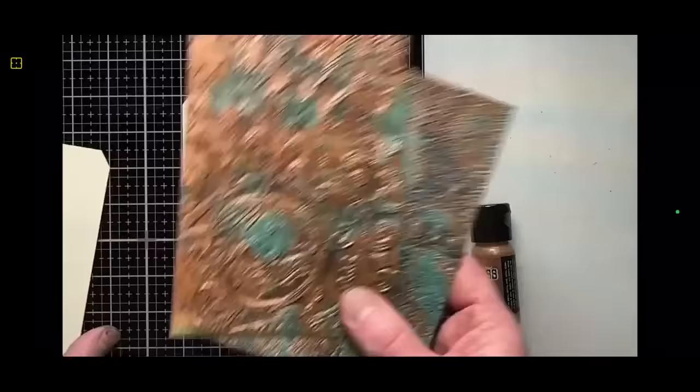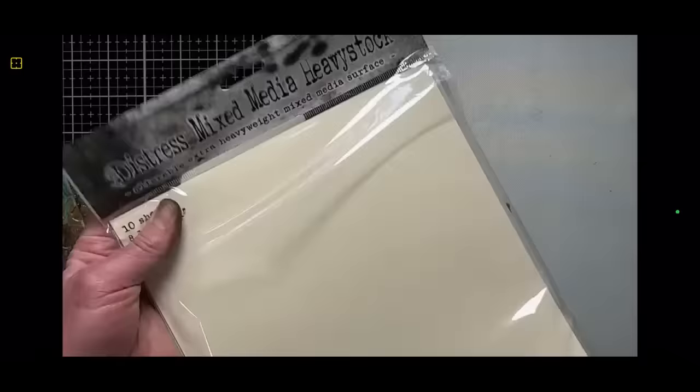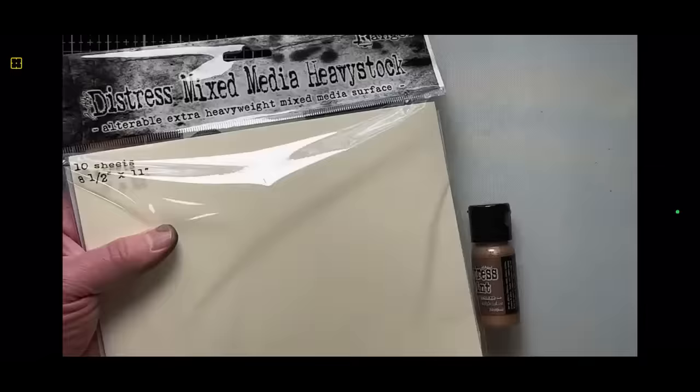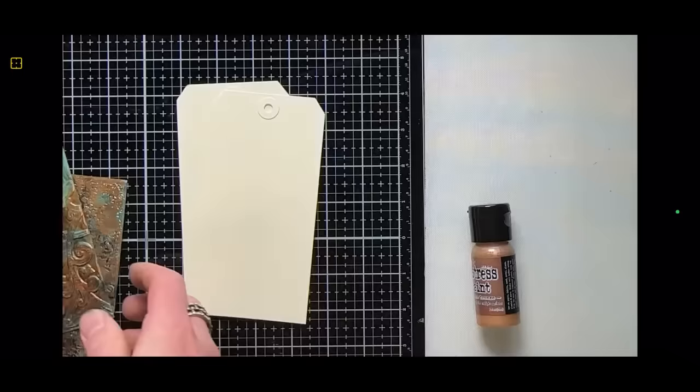Now, mixed media doesn't just come in tags. You can also get mixed media heavy stock in sheets. It's just a great paper because it is designed to be very resilient to wet and dry, wet and dry, wet and dry. So it's even more resilient than watercolor because of its surface that's over the top of it. And that's what these tags are made out of. They're made out of this mixed media heavy stock paper. But I'll just do a tag because I've already talked about how it makes it really easy to do.